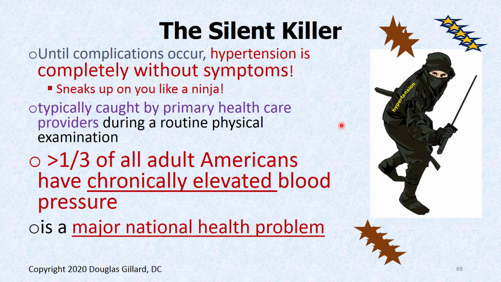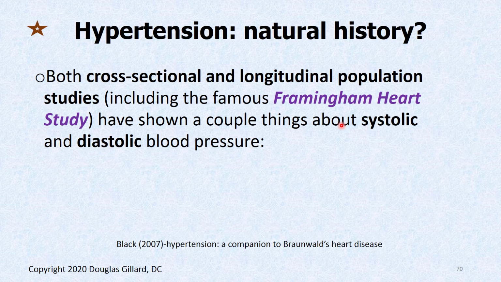And yeah, it is the silent killer, right? You don't have symptoms until all the damage is done to the heart, until the coronary arteries are 90-95% clogged, and you start getting angina. Look at that number. A third of all Americans have chronically elevated blood pressure. That's just crazy. It's a huge problem.